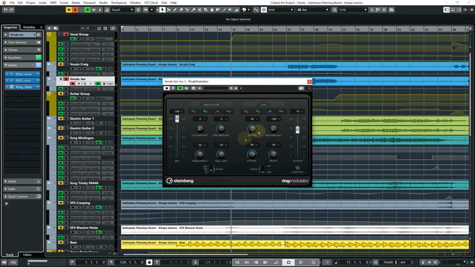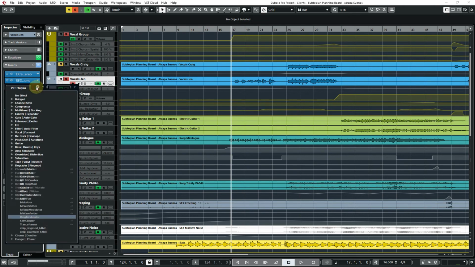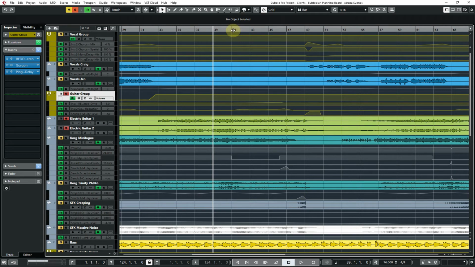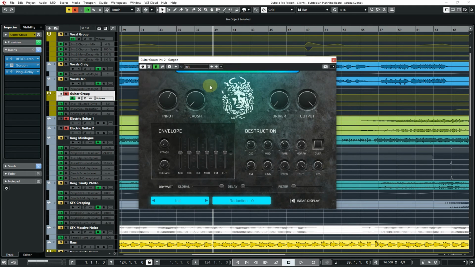It doesn't really matter how much I play around with it, I'm not really going to like it. But I do quite like using bit crushers. In this track I've used them on the guitar part, so this bar 39 to 41 has not got the bit crusher on it, but this ramp here in my automation, as that ramps up you're going to hear the bit crusher come in, and I'm getting that from this free plugin called Gorgon, which is a distortion and bit crushing plugin that is free. It's a really nice plugin as well, so I'm giving you all my favourite free plugins today. It's all my favourite effect secrets.